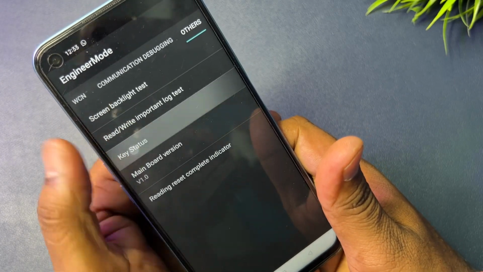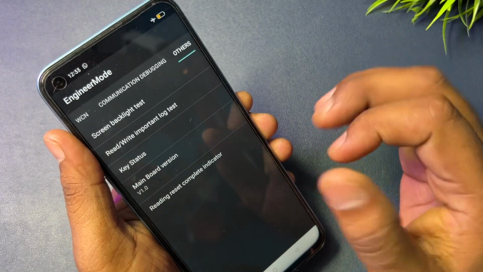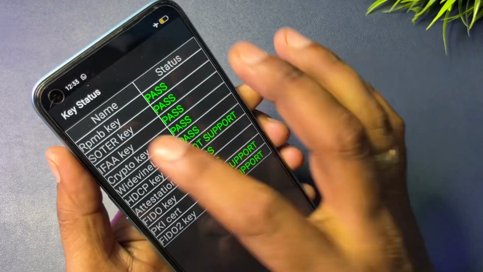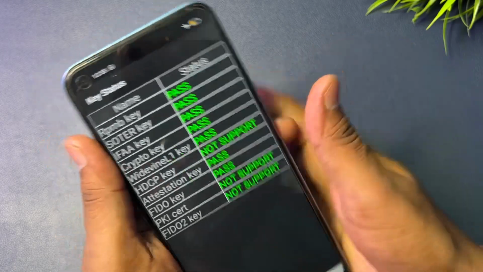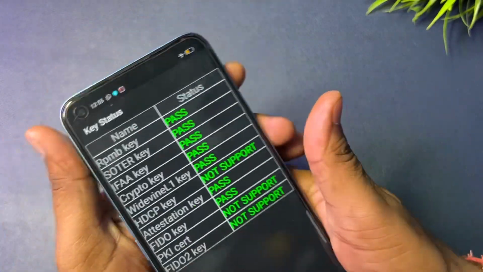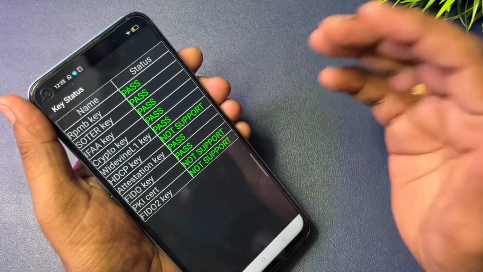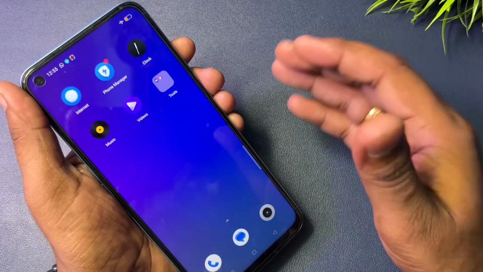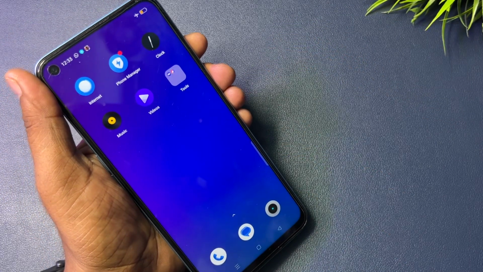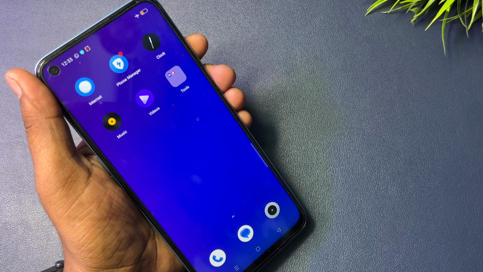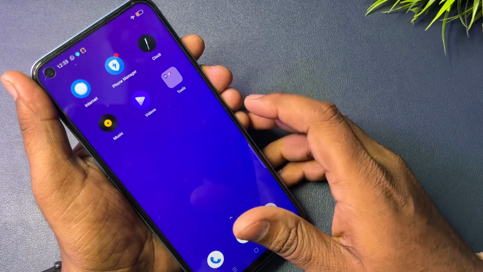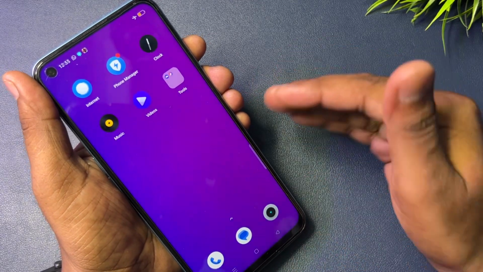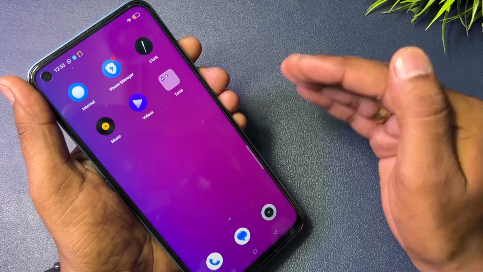When you open the key status option, there is some lagging, and after that you can see that all your keys are passed, which means your PIN, pattern, and password lock is removed from your smartphone. For checking purposes, click the home button here, and you can see that, my friend, your smartphone is completely unlocked and there is no loss of photos, videos, or data on your smartphone. In this way you can unlock all Android smartphones at your home.